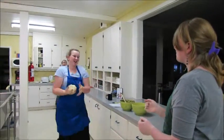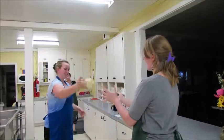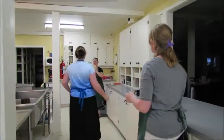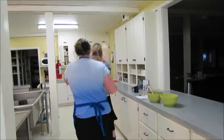Or dough ball game. Hey, it's football with the dough. This is monkey in the middle with dough. Abby, work for it. Jump up. Why is Lucy in the middle? Let me be in the middle. It's easier to catch them.